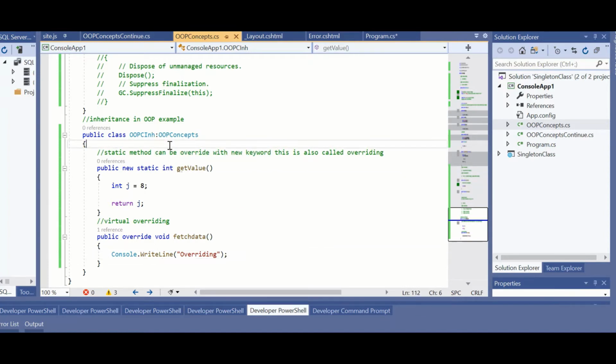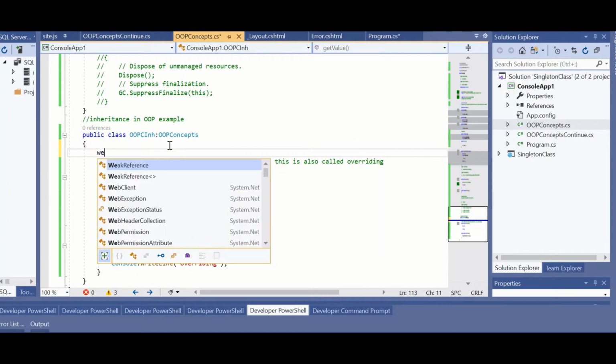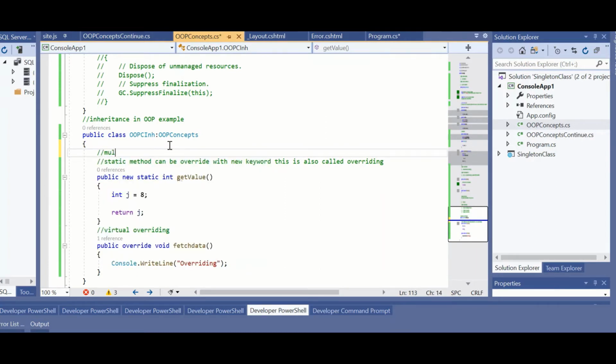The one more thing is that multiple inheritance can't be done in C#. So we cannot have another class as a base class. This won't work, it gives an error.